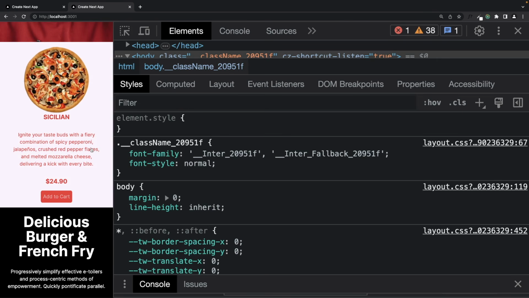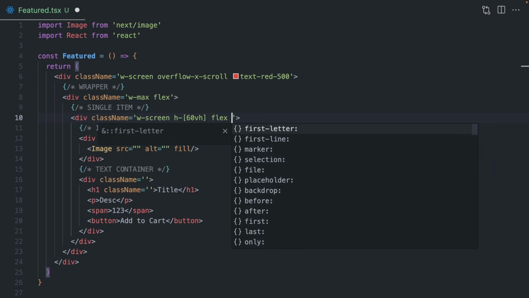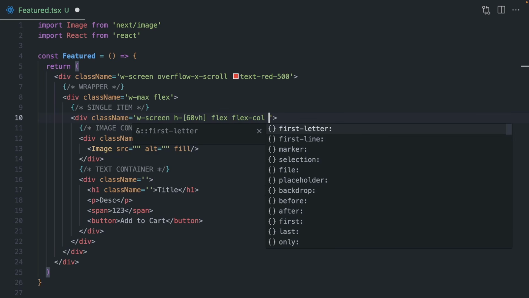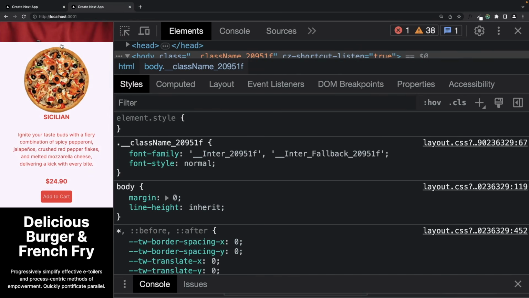You can make it smaller, bigger, it's up to you. And again, I will use Flexbox. Direction will be column. And I'm going to center them horizontally. Let's say Flexbox, flex column, and items will be center. And justify, let's say space around, because I want to give some space here from top and bottom. Let's see.